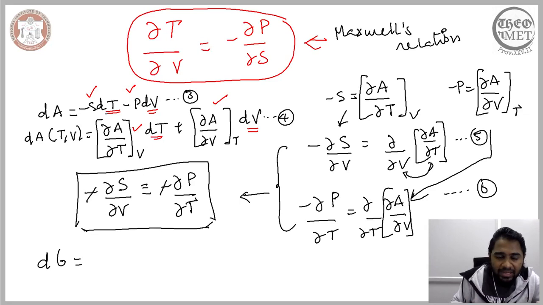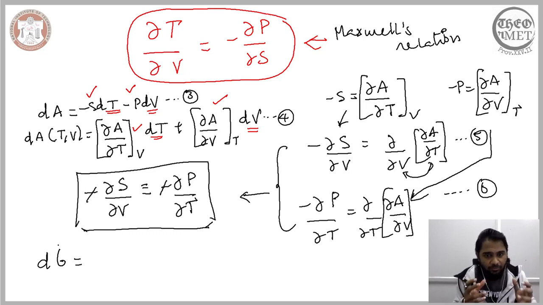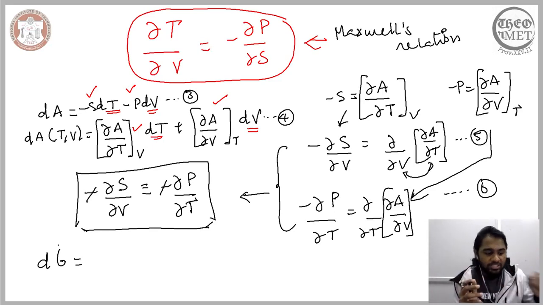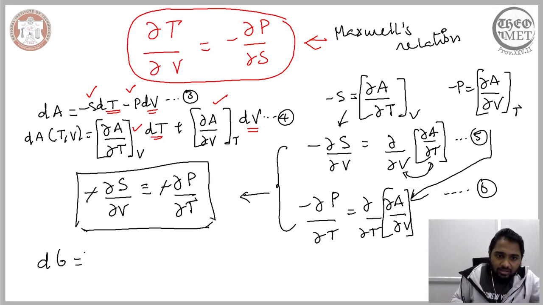So we will carry out the same mathematical operations that we performed for Helmholtz free energy on Gibbs free energy to see if it is possible for us to arrive at an expression that helps us replace measuring the change in entropy. So let us begin by expressing the change in the Gibbs free energy. The change in the Gibbs free energy is expressed as minus S dT plus V dP. So this is how the change in the Gibbs free energy is expressed.